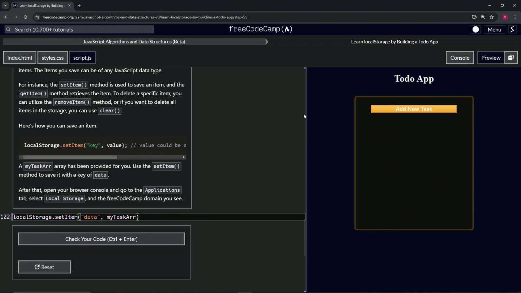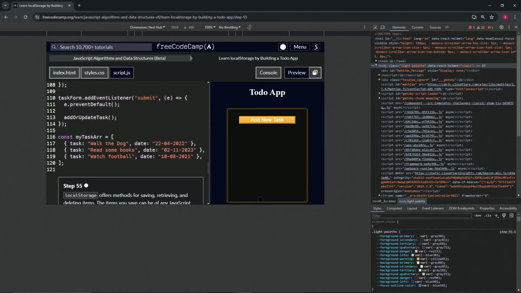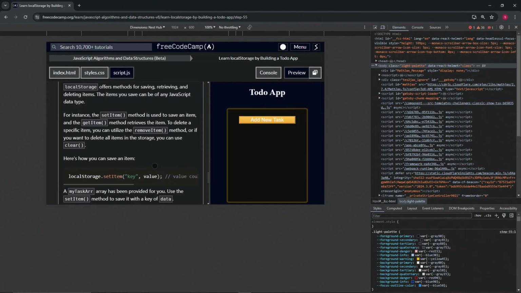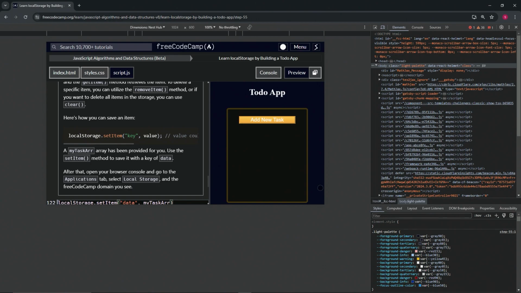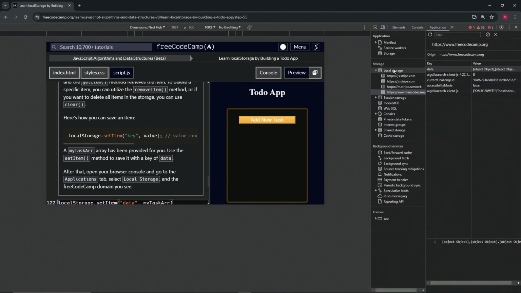So let's press F12 to get the developer tools up. What else? The Application tab. So we're going to have to do this double arrow right here because the Application tab is going to be right here. All right. So we've got Local Storage right here. And we already have freeCodeCamp highlighted. And then we've got the data right here. So, object right there. I don't really know what that means, but that's pretty much what they're saying to do. So let's press F12 to get out of that.